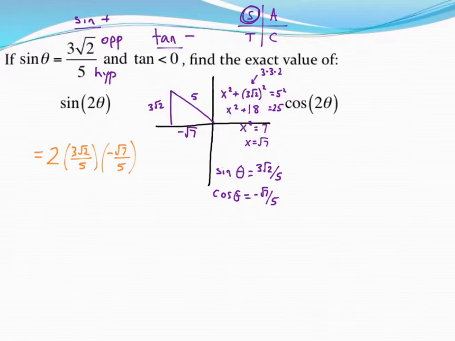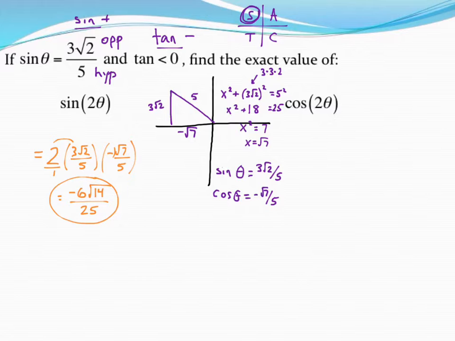And so I'll go ahead and multiply everything along the top of the fraction. If you want to make it over 1, that's fine. When you multiply these radicals, all the numbers outside the square root would multiply, so the 2 times the 3 times the negative 1 is going to give me a negative 6 out front, and then all the numbers inside the square root would multiply together, so negative 6 square root of 14, and then multiply any numbers along the bottom, so 5 times 5 gets me 25. So the sine of 2 times theta is negative 6 times the square root of 14 over 25. Try to see if you can break down your square root and simplify it. You can't. See if you can simplify that fraction, negative 6 over 25. You can't, but I would definitely check for those things.